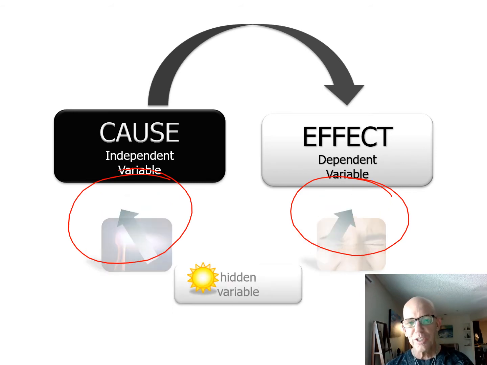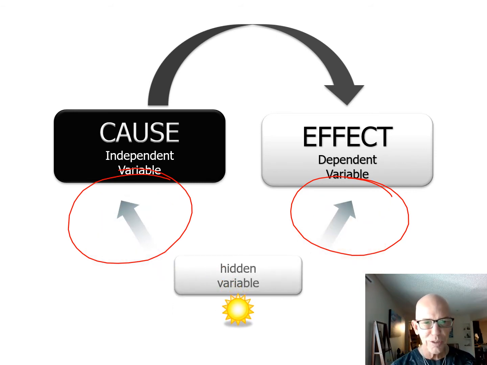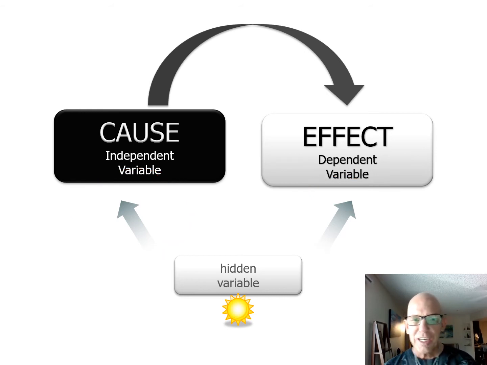Now, you could still have hidden variables even in experiments, like the sun, from Ice Cream Sales and Drowning. Like, what if I was shining the light in your eye and the sun came through a window all at the same time? It's like, come on. Most of the time you're controlling for it, so there's no light in the room, right? So hopefully some of that made sense.